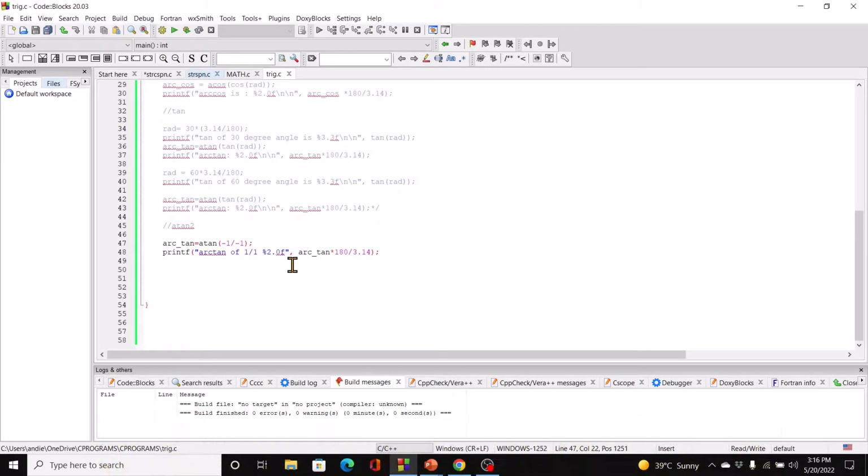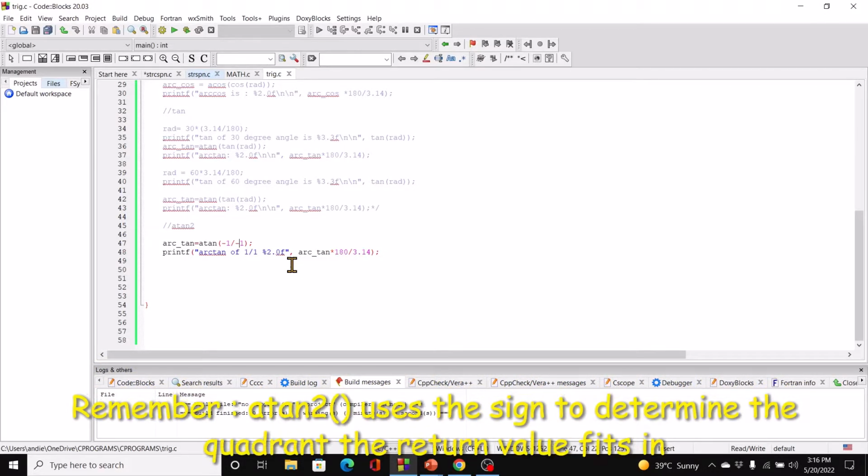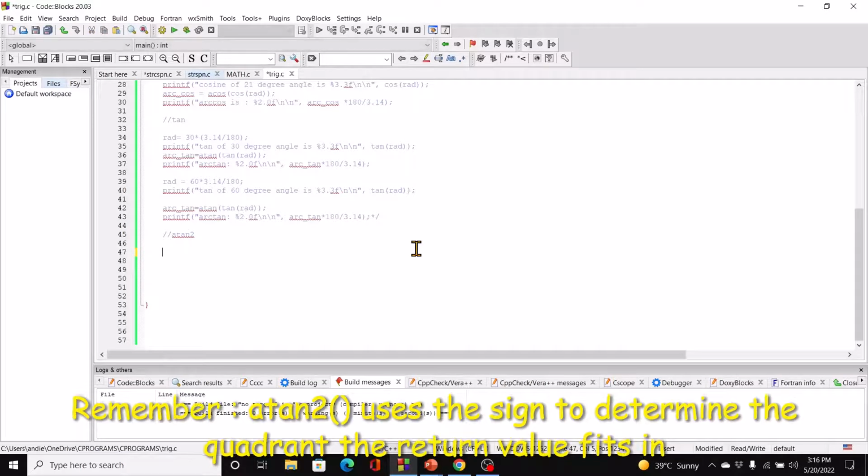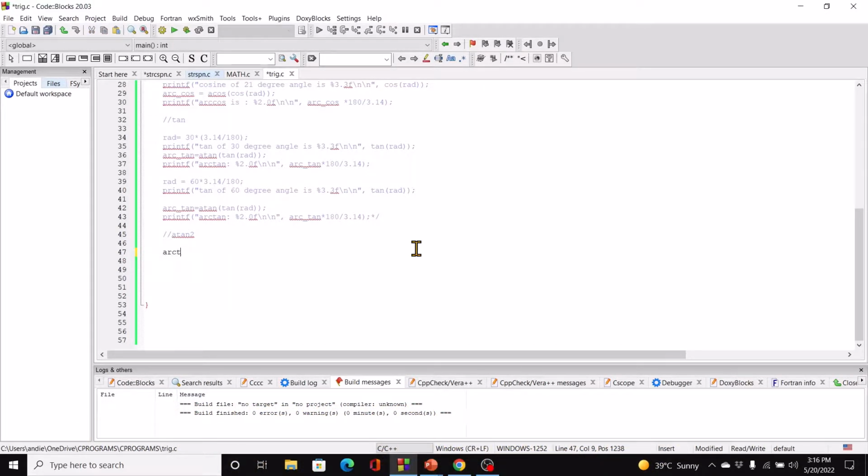So therefore we use arctangent2. If I use arctangent2 now, so I say here arctan2 equal to atan2 of 1 comma 1, right?